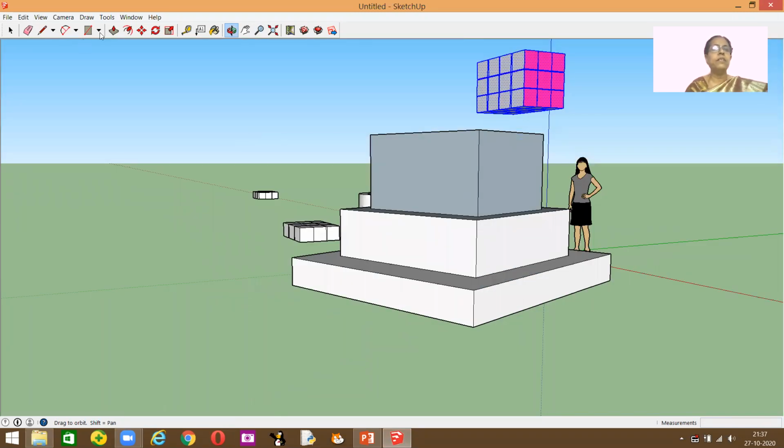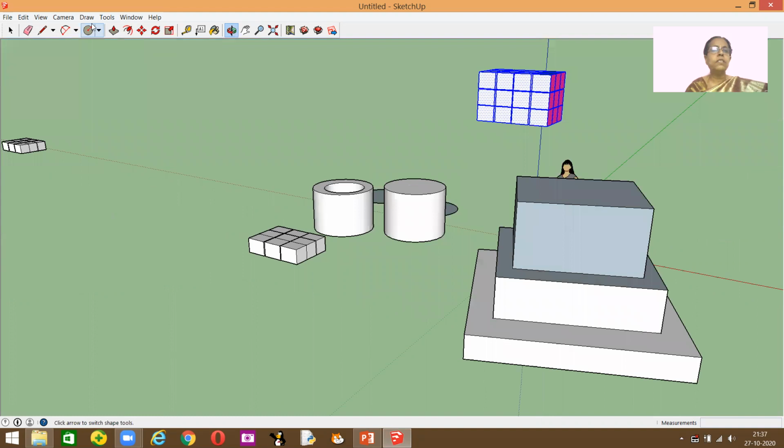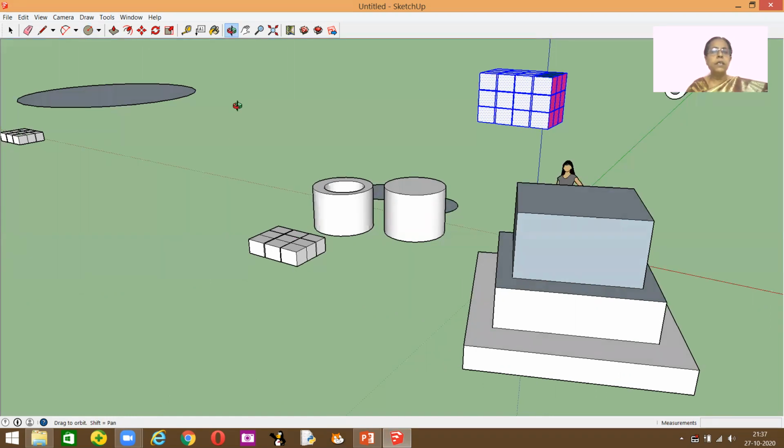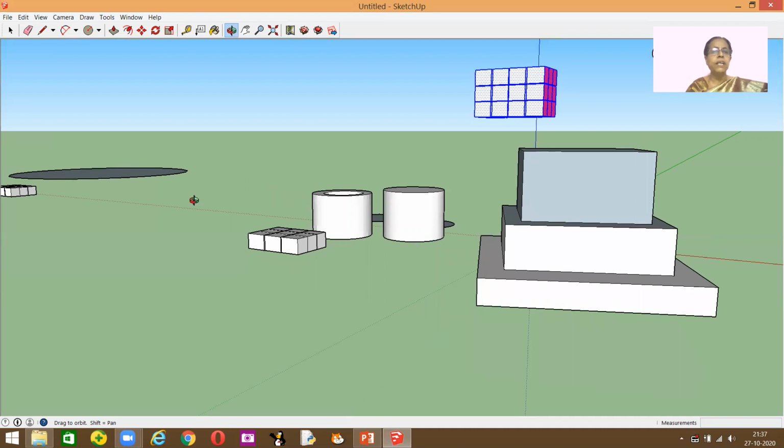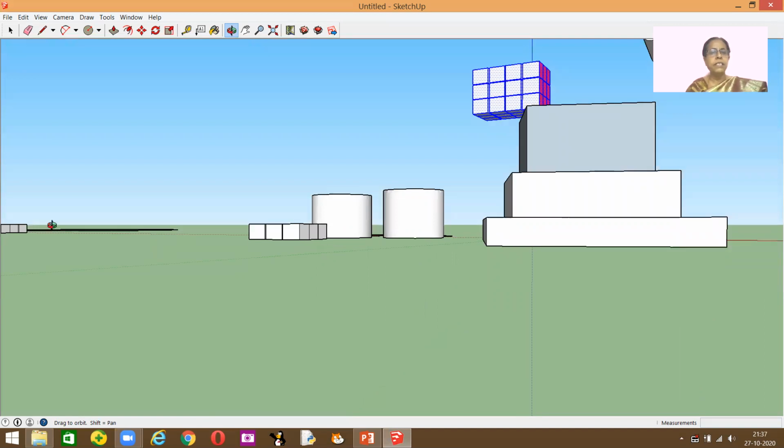I am using a circle tool. The steps are given in your book. Please check these steps. And I'm using this circle, but I am going to put it on the plane. I hope I can do it. No, I'm not able to do. I'm using this circle tool. Okay, and I am getting it to the plane. See, you just adjust this thing to the line on top here. It should come in level with your pen. Can you see? Yeah, it came here. You can see it's become a line.